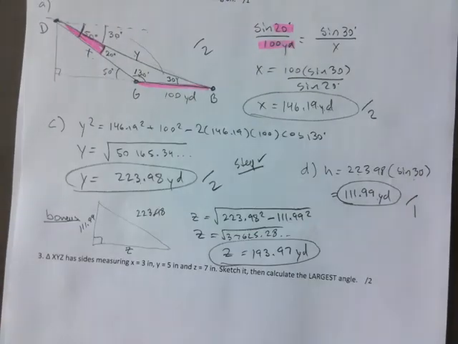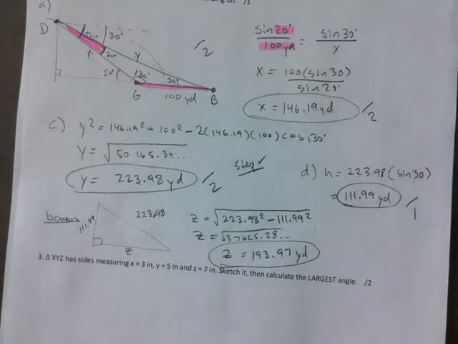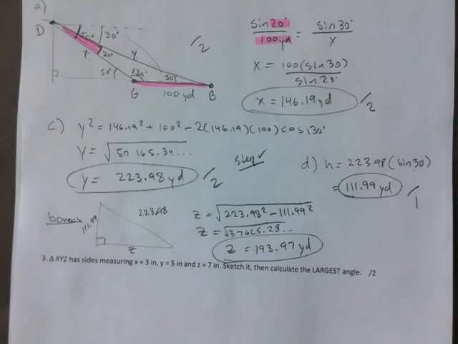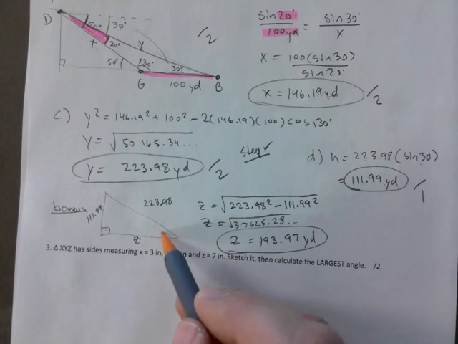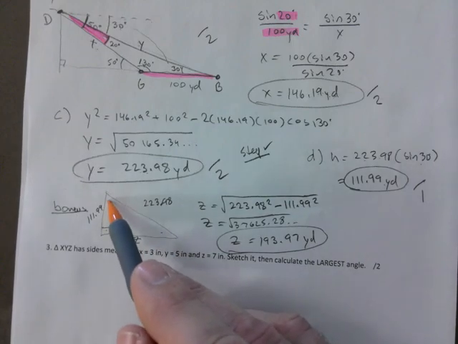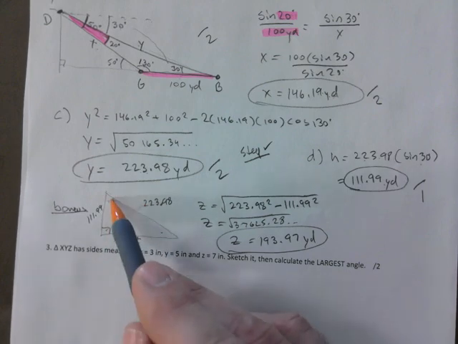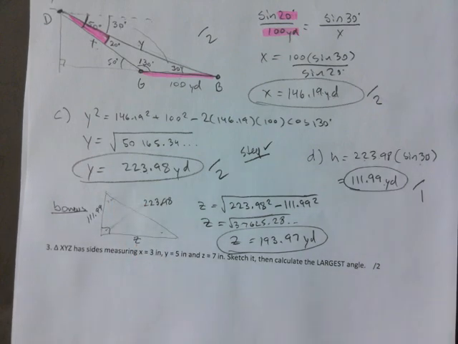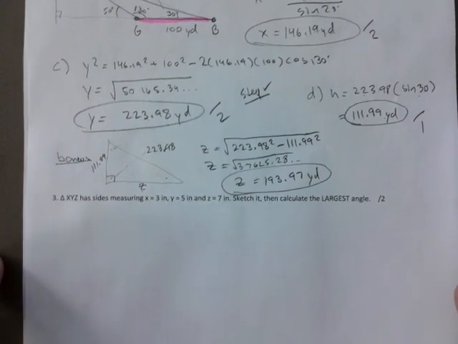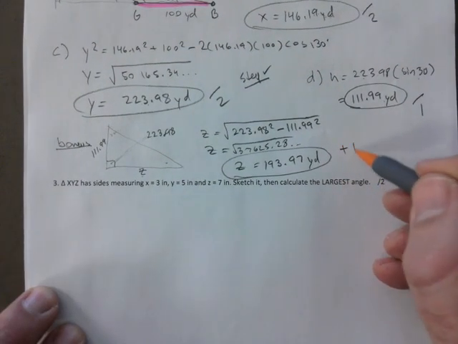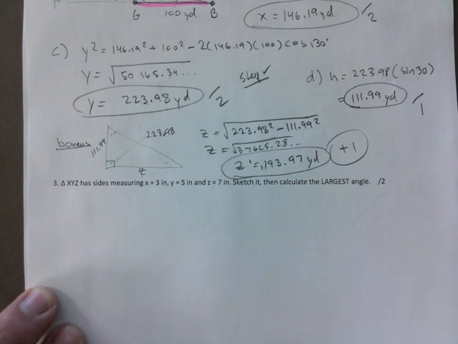If you use sine law or something else to find that, that's fine. You can actually do that, right? This is 90, this is 30, so this up here is 60, right? So you could use a pair here, use a 60 to find that one. You might have a slightly different answer, but that's okay. So this would be a +1 if you got this one, right? And obviously if your answers are off, but you're showing me the steps, you would still get the bonus marks, okay? You would still get the bonus marks if you show me that work.